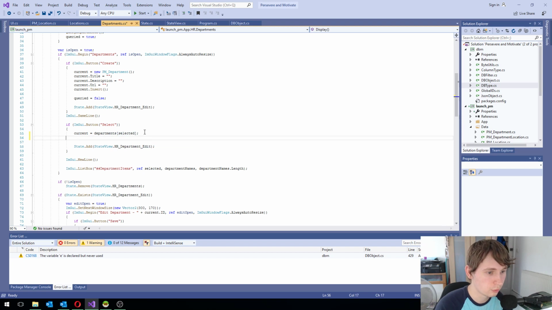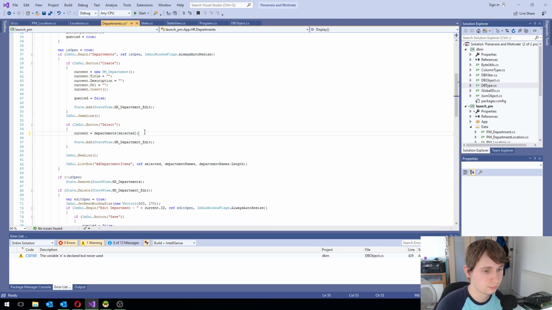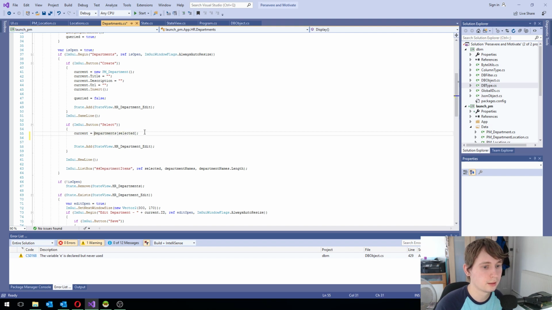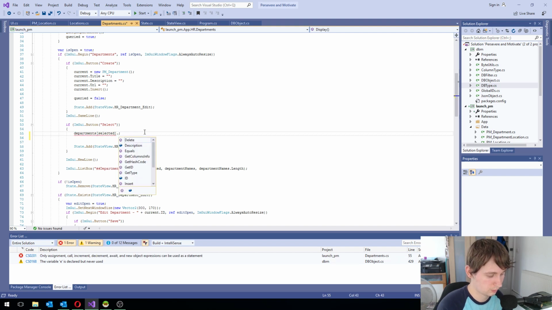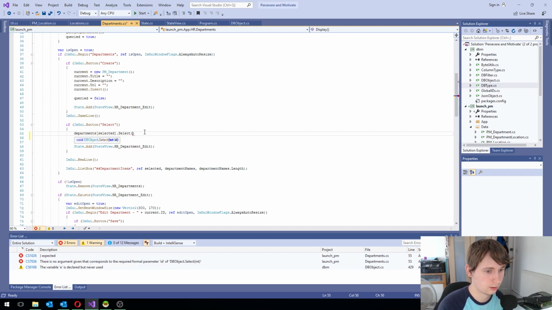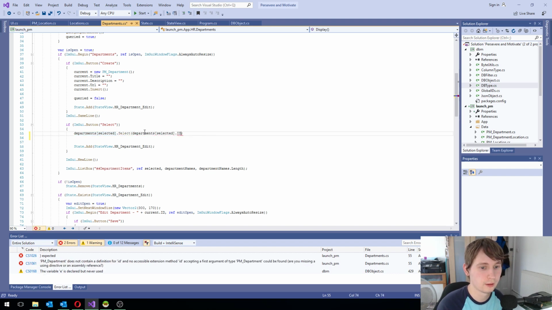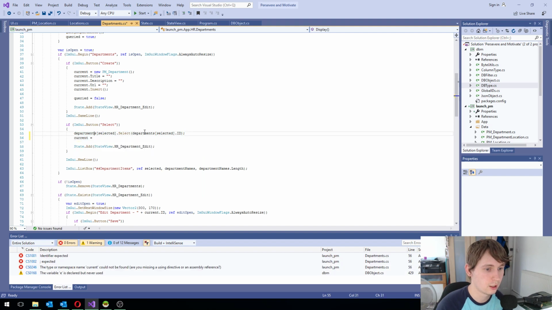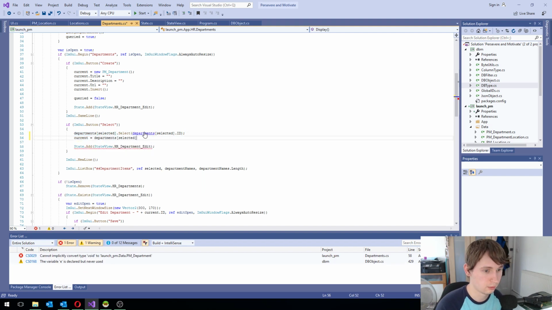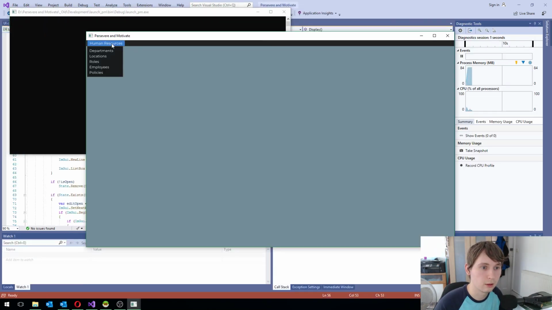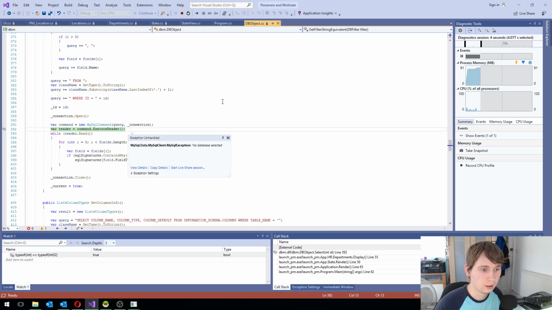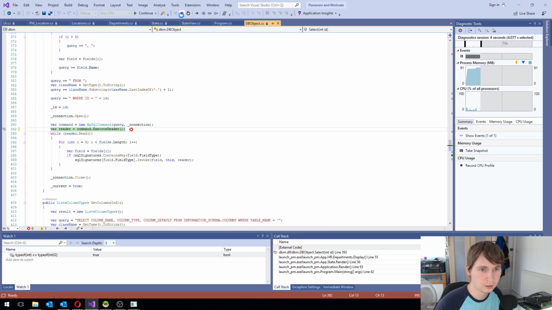So what I will instead do is say, well, we've got our departments.selected here. If I instead say select, and then, this is not the best way to do it, I'm just doing a quick fix, really, and then I'll do the same as what I did previously. So I'll just copy that, put that in there, paste that, start, and that should fix that problem that I showed you. Oh, oops, no database selected.